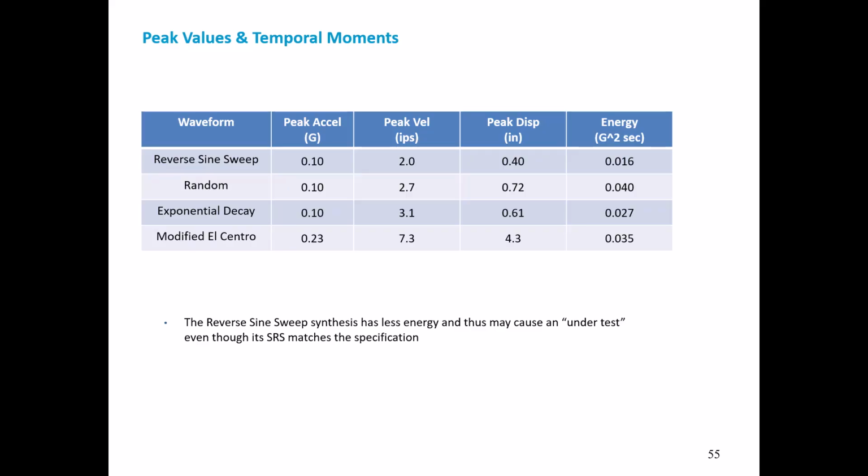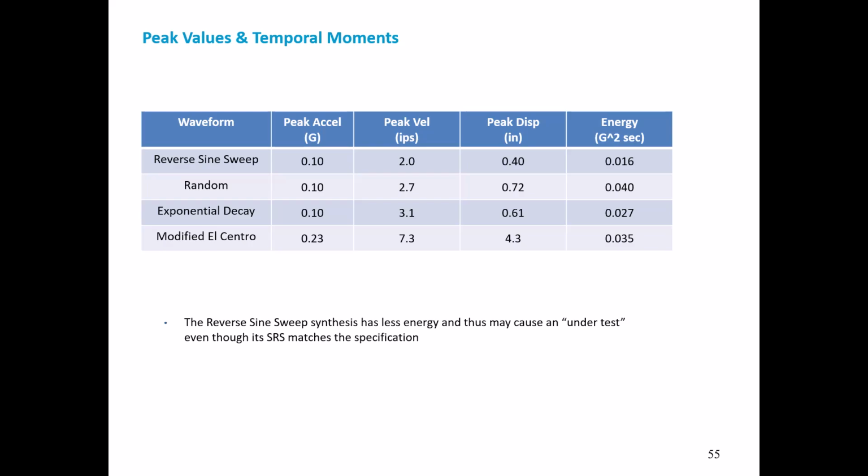And again, I've said it before once today and once or twice last time, but I really, really wish that industry would adopt additional parameters for SRS specification. It could be the Arias intensity. It could be one of the Smallwood temporal moment parameters as well, but we definitely need a more accurate, more realistic way to characterize the damage potential of shock than the current SRS alone. Keep using the SRS, that's fine, but you hear what I'm trying to say.